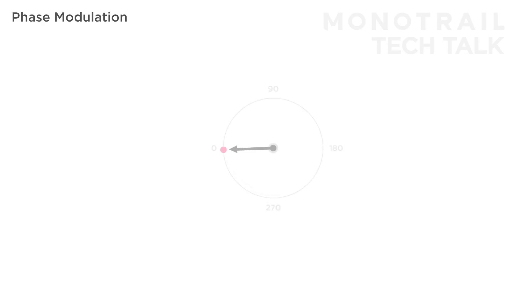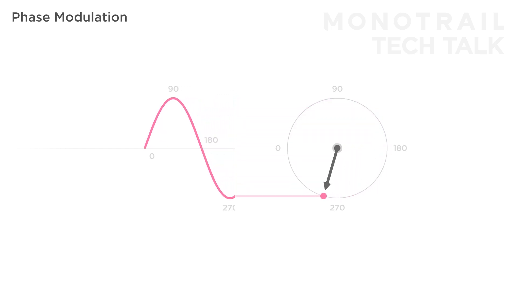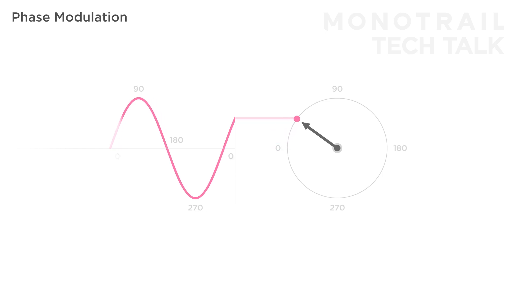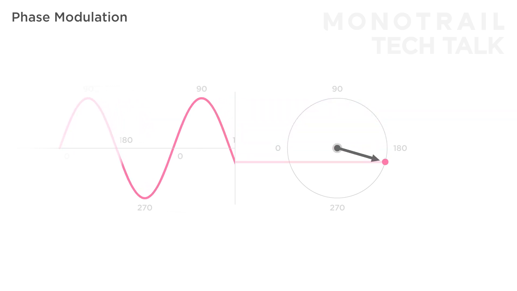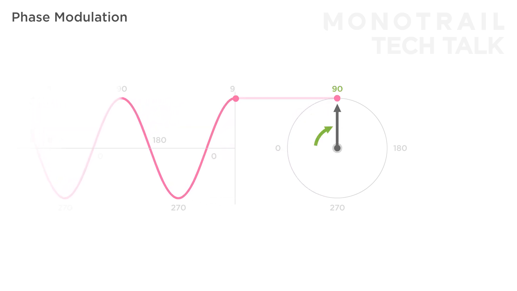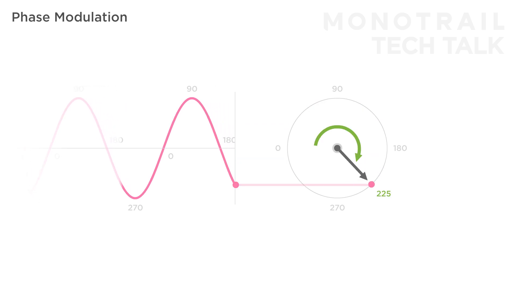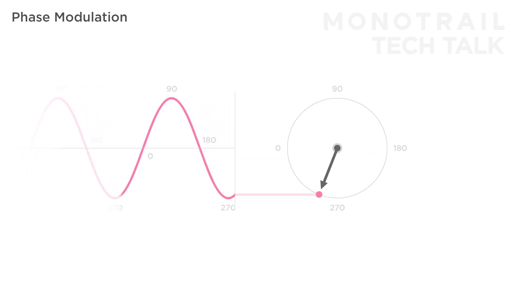To explain phase modulation I'm going to get a bit technical, but I promise I'll keep it short. You can visualize the generation of a sine wave by the movement of a point around a circle. When the point moves one time around the circle the sine wave completes one full cycle. Of course in an oscillator this process loops on forever and with much higher frequency than visualized here. At any given point, the phase is the angle between the start point and the point on the waveform. As time moves on the phase advances naturally.